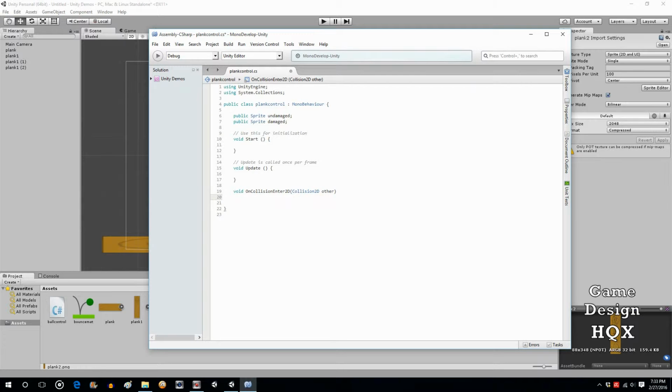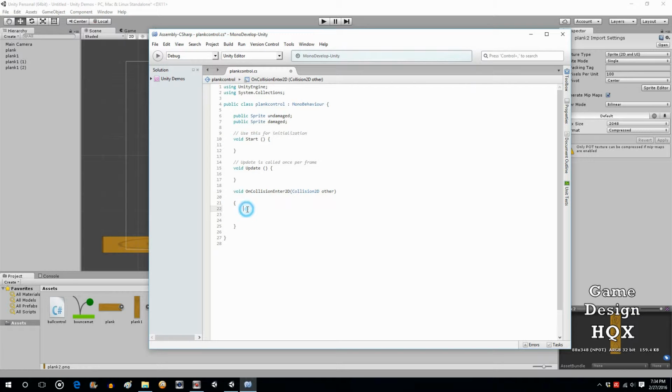Now, just so you know, this is a predefined method, so you have to type this out exactly right for this to work. Capital O, capital C, capital E, capital D, Collision2D other. It has to be written out like that or else it will not work. You'll think that you're just inventing your own method and it won't know what to do with it.